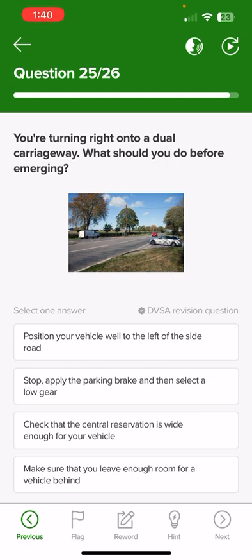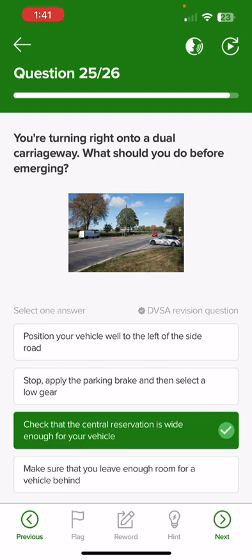So if you're going to turn right on a dual carriageway, before you emerge, remember, emerging means coming in from a junction, you need to check that the central reservation is wide enough for your vehicle. Otherwise, you will have to wait for traffic to be clear on both sides before you can enter. So the answer is: check that the central reservation is wide enough for your vehicle.